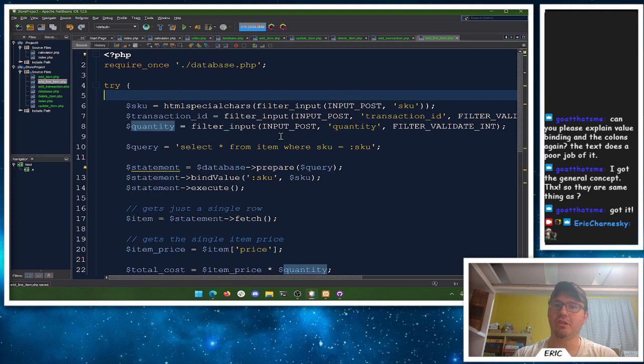So we can do all of these lookups here and figure out information from other tables, do our arithmetic, and then feed it in. Does that make sense?